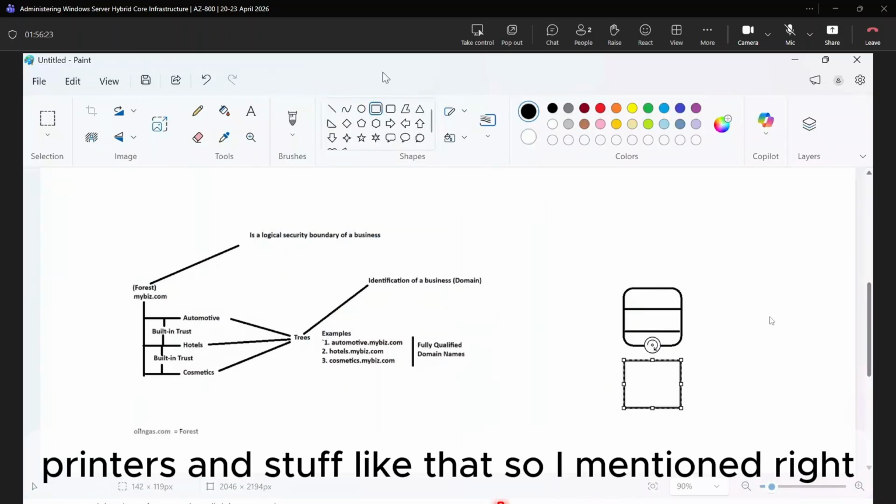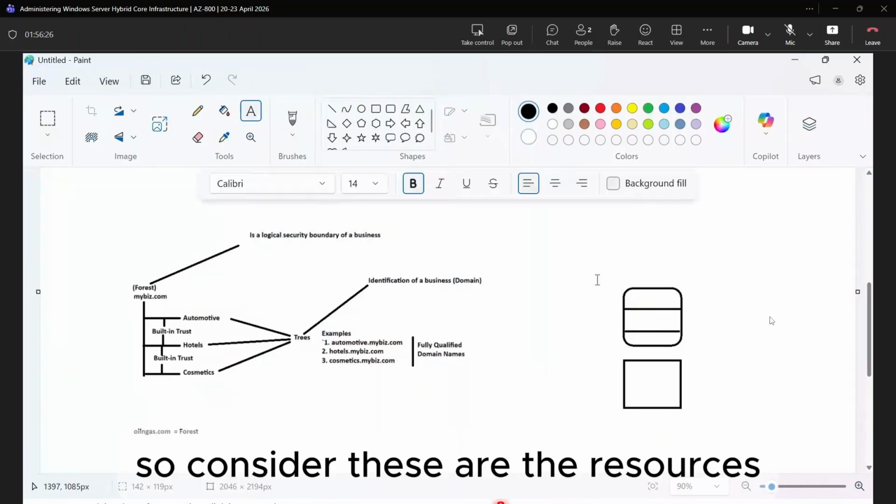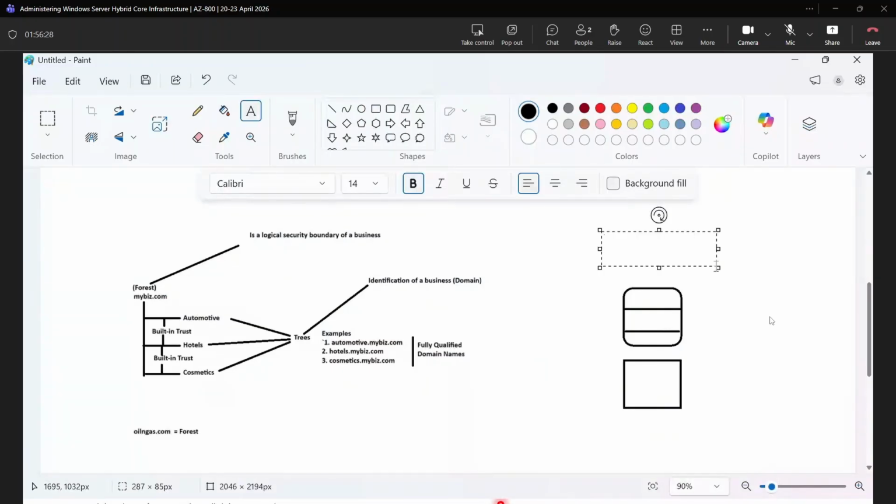Consider these are the network resources.